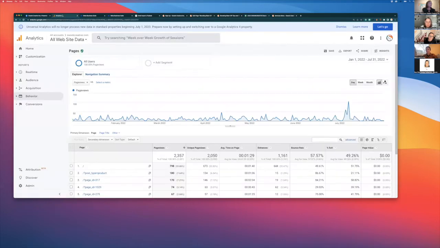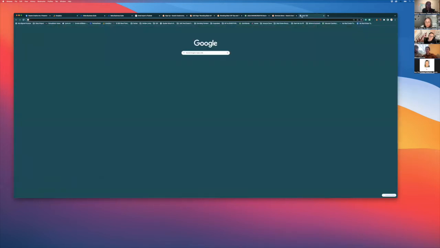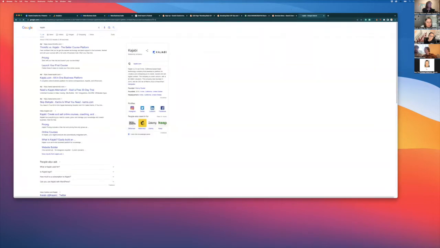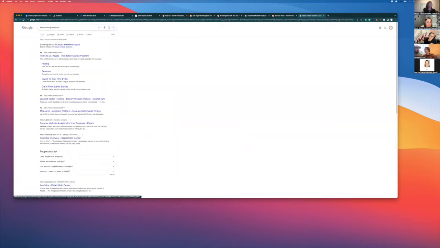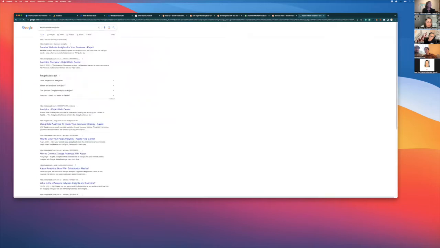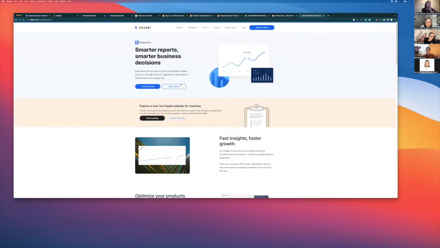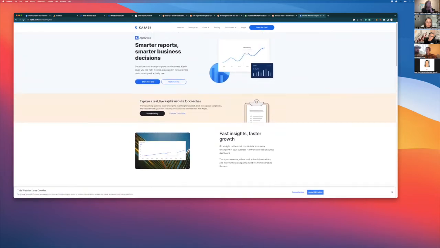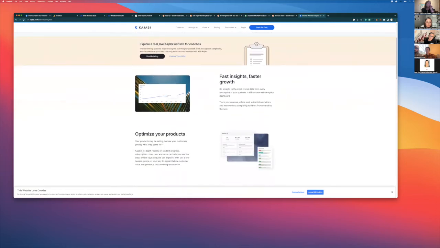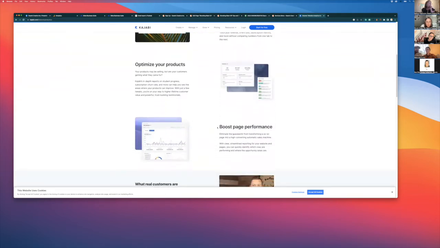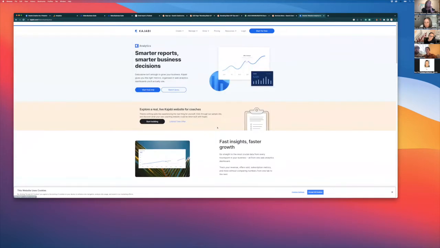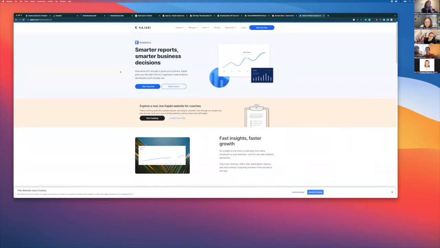Yeah. So ideally you have this set up, and if you don't have it set up and integrated, it won't have been measuring for you. But you do want to have it set up because Google also will see it. I'm just saying how Kajabi has. We might have an add-on. Would I just log into my homepage and then look for analytics, and that's where it would be? Yeah, something like that.